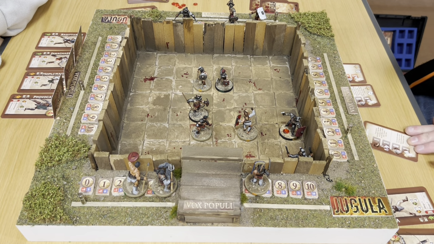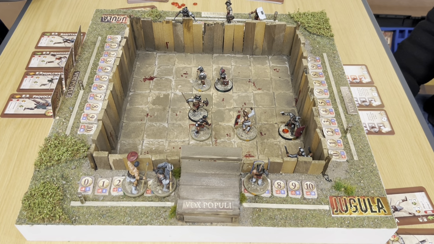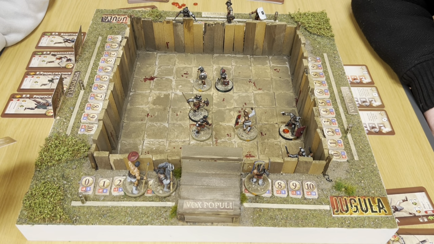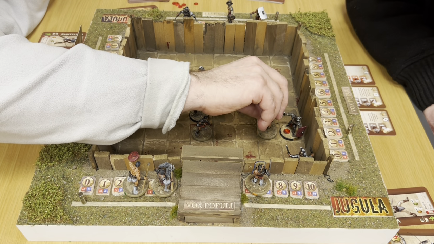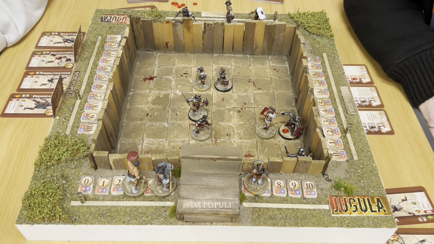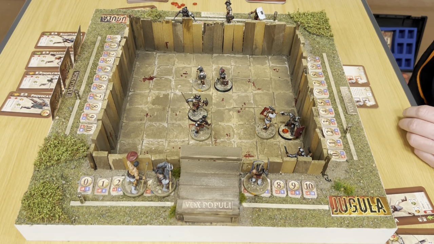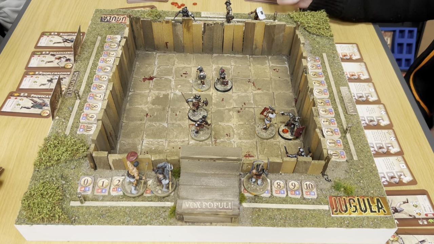Discard any number of cards. I'm going to discard 2. If you have the highest Vox Populi, you may resolve all the opposite effects in any order. So I'm going to move 1, 1-2. 1 Vox Populi, and I draw 1. Four cards. I'm going to draw 2 cards.